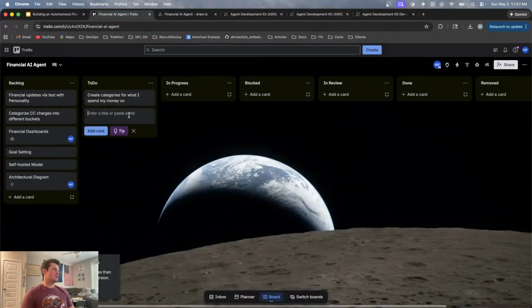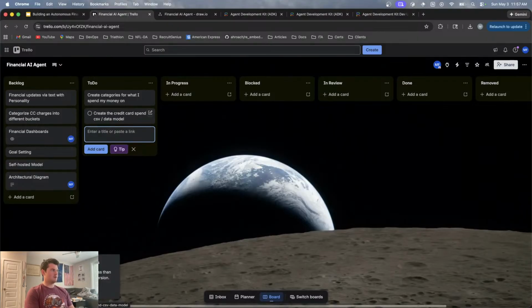I also need to create the credit card spend CSV/data model.